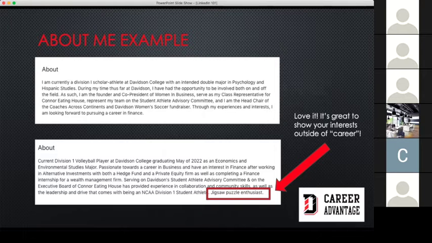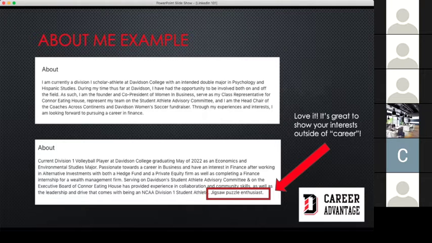Maybe if they're an alum or a mentor, they'll be more willing to help you if they know that you're looking for things and trying to figure those processes out. The second one here, again, lists the class year, major, talks about they're passionate towards a career in business. And I know this is a lot of business. There's a lot more things on LinkedIn than that. So I don't feel like that's the only thing we have. Again, talking about leadership committees they're on.